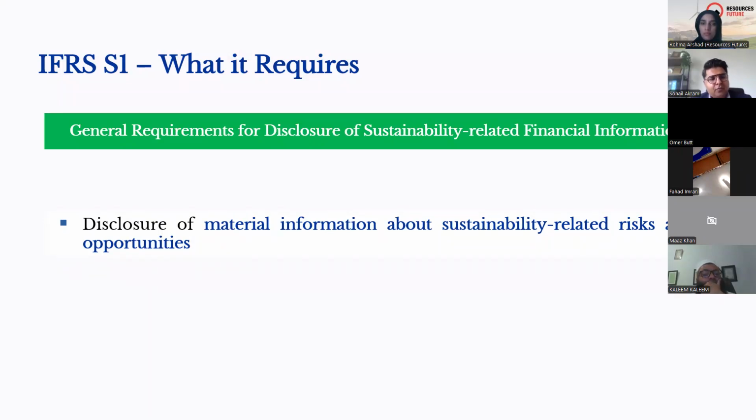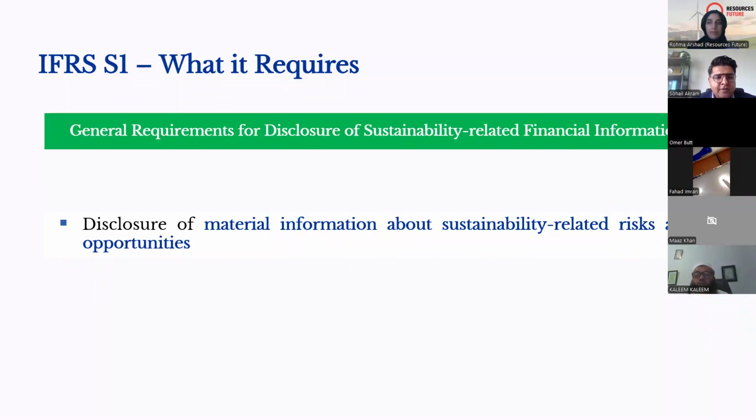The standard contains the concept of materiality, and it has borrowed this concept from accounting standard IAS 8. And the concept is that information is material if its omission or its alteration affects or can affect the decision making of primary users. So there's no threshold, there's no benchmark. The entity has to use its judgment to consider and determine what is material.